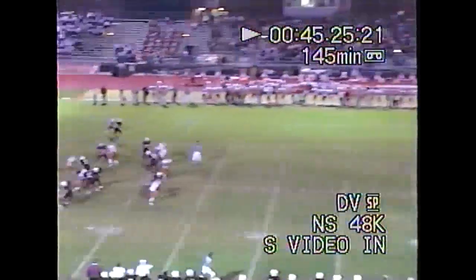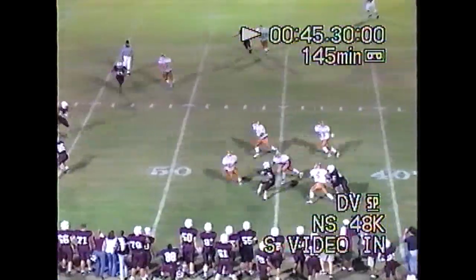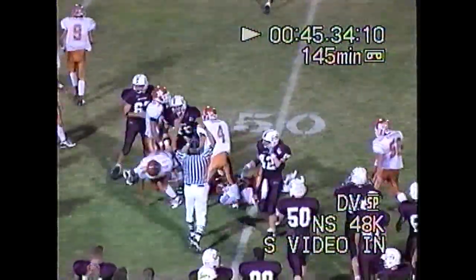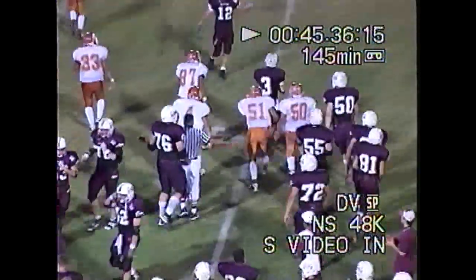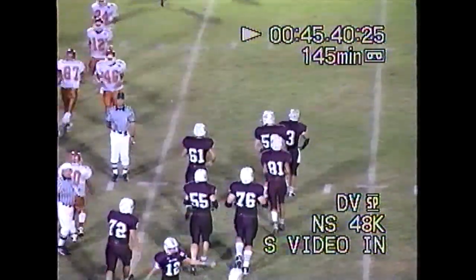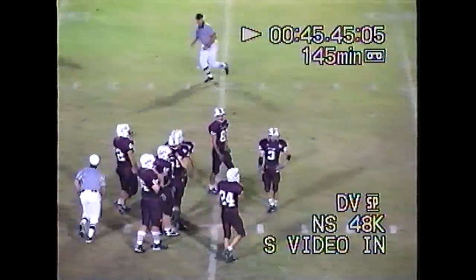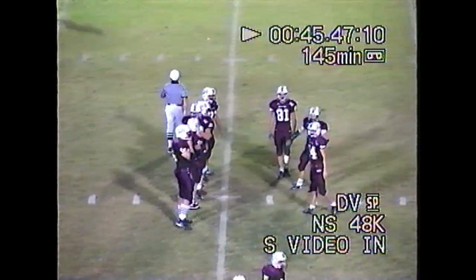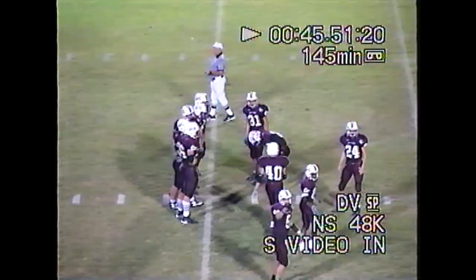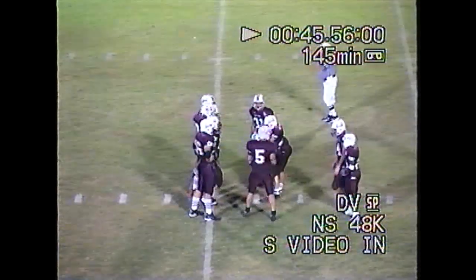Low snap. Lopez regains, end-over-end kick. Dietz picks it off the ground at the 35, makes a move to the left, and he'll get inside Coyote territory, inside the 49-yard line. You know, he caught that on the shoestrings, didn't he? That was very low. So the Wildcats, first down and 10, ball at the 49-yard line of the Coyotes, as we are in the second quarter with 8:16 left to go in the half. Wildcats now driving from right to left.